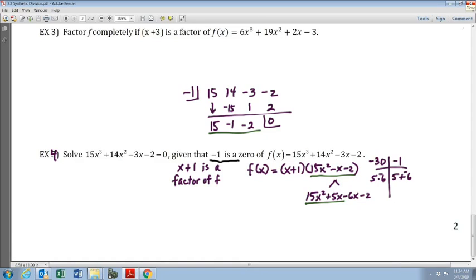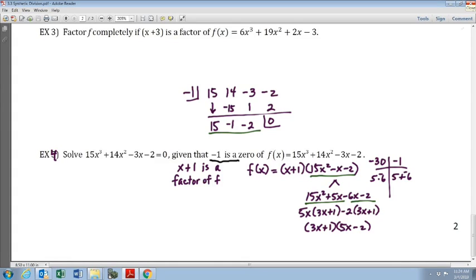Our GCF here is 5x times 3x plus 1. And if we factor there, we should also get a 3x plus 1. Since that's a minus 6x, it's going to need to be a negative 2 there. And notice, so negative 2 times 3x is the negative 6x, and negative 2 times 1 gives us the negative 2. So that does work. And so we do get 3x plus 1 times 5x minus 2.